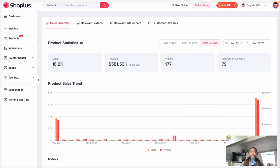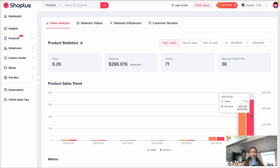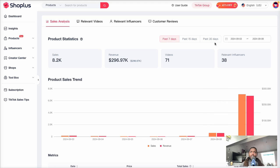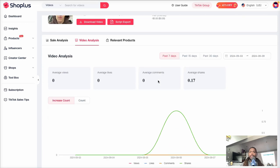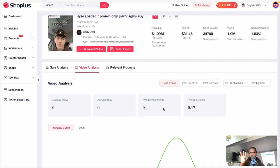Now, this one here is kind of an outlier. As you can see, it's not been doing very well over the last 13 days, over the last 15 days. However, it has peaked back up recently, in the past 7 days. So something has happened. I don't know if there's a big sporting event happening in the USA or something along those lines that's suddenly spiked interest in protein, but something has happened to drive the consumerism of this back up. Clearly this video was filmed in November last year when this creator made this, so there was a lot of interest then, but something has happened now in 2024 which is driving the interest of the product up. So it's little trends like that you want to look at.